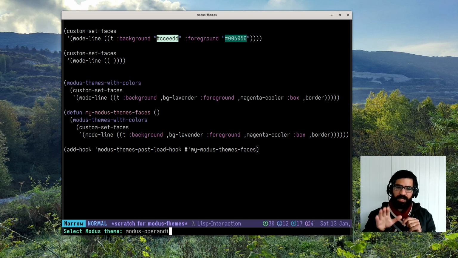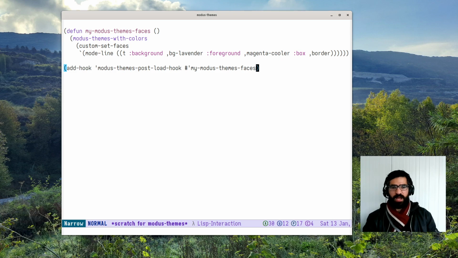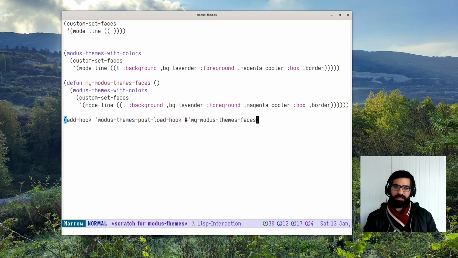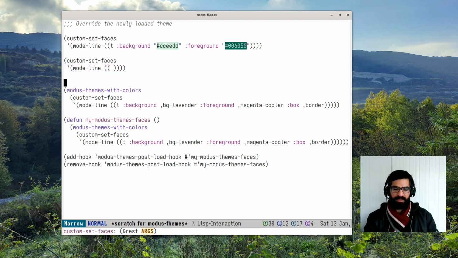Okay. Again, I am switching to a light theme. The change may startle you, so please adapt accordingly. Giving you an extra second. Let's do this. I will now switch to modus operandi, and what this will do is switch to the theme and also run my modus themes faces. And you see, now I have done this in a way that is robust, in a way that works across the modus themes. I don't want to keep this, so let me remove the hook for now. And I want to, again, reset this effect. So we are back to the defaults, okay?